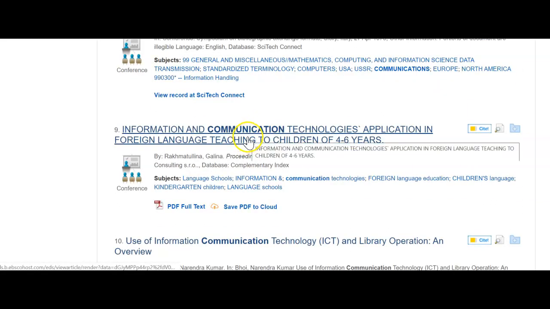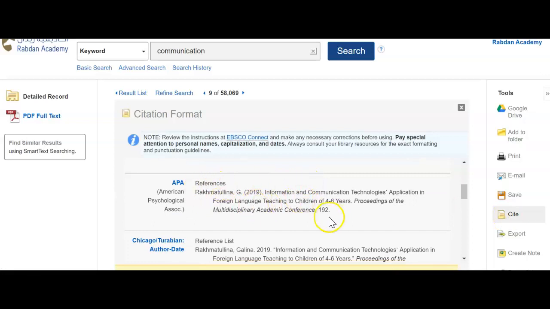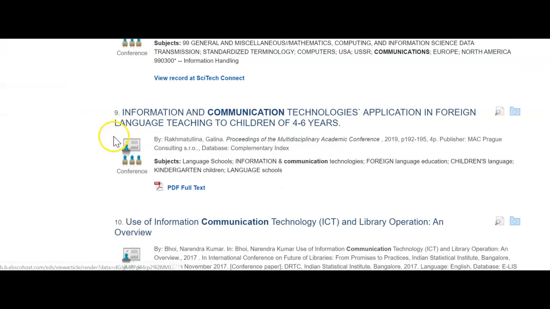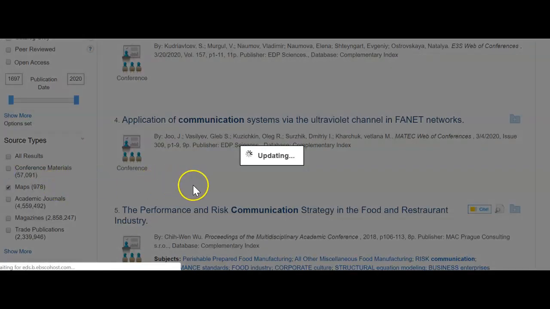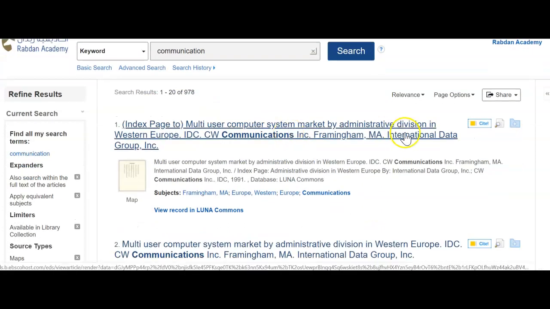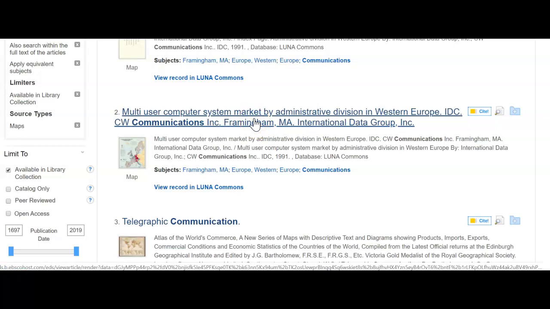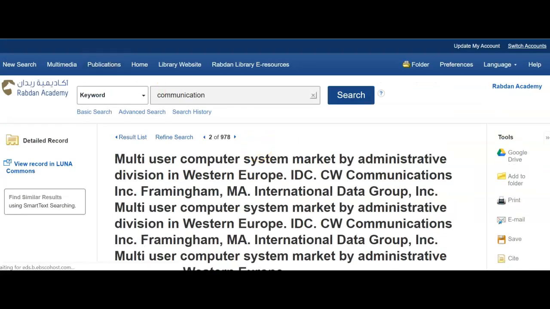And if I click on any of those, you will see again here the citation button, you click on it and you copy and paste the citation in your paper or in your work. If I go and check, okay, what about the maps? I'm just giving you examples of each one of those and how we do it. Again, you will see that the citation button is here, and if you click on the actual source or the map, again, it will appear on the side here and you can cite it. This is how we find resources and how we find the citation in databases.